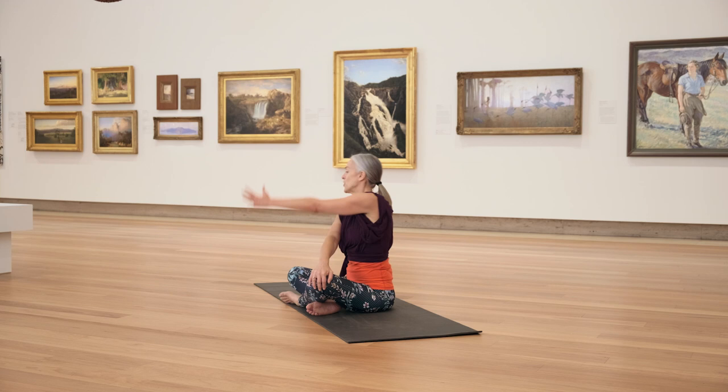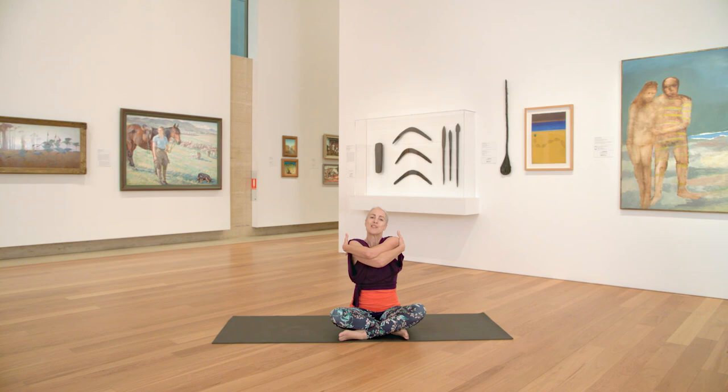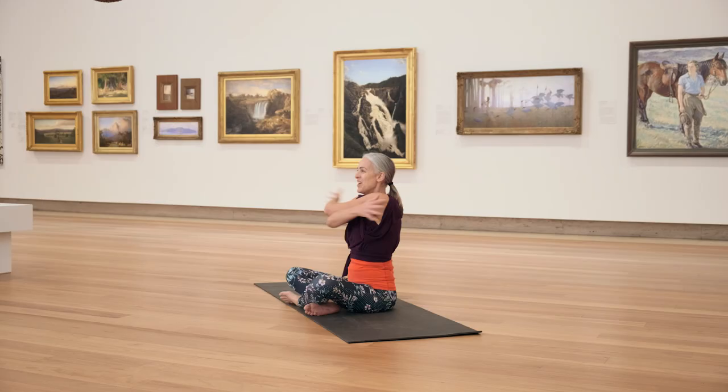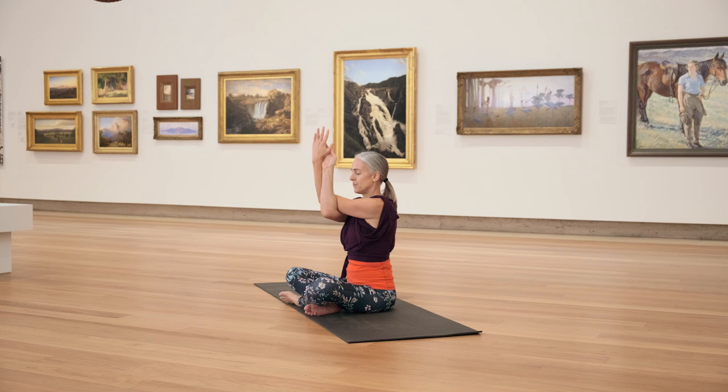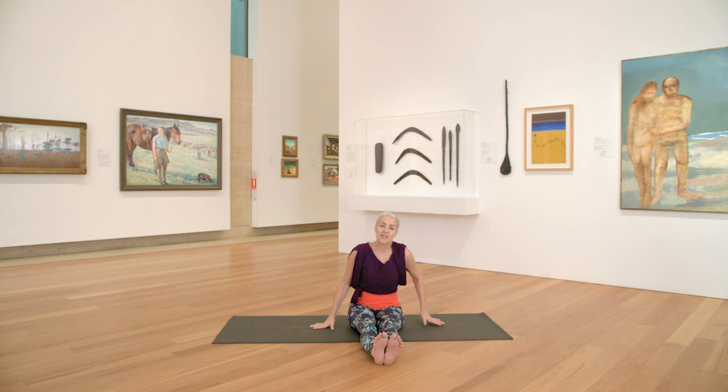On your inhale, lift your right arm all the way up. Bring it over and across to your opposite knee. Deep breath in. Exhale, round your back. Hollow the belly. Inhale, coming to your cross arms. Maybe give yourself a beautiful hug or eagle arms. Gently lift through the fingertips. You might like to add a neck stretch or keep your head in a neutral position. Take a nice deep breath in and stay for the exhale. Inhale, unravel the arms, stretch the fingers all the way back. Squeeze your shoulder blades and exhale to release.